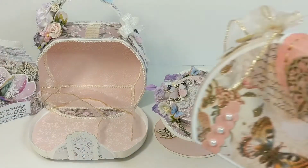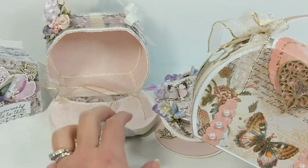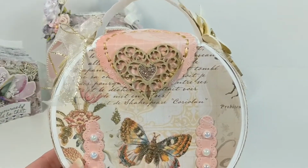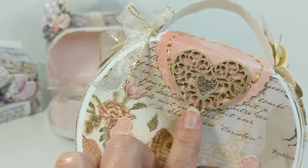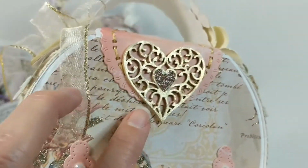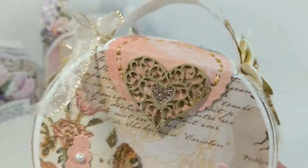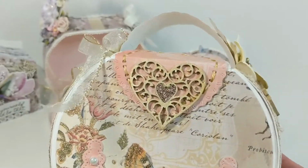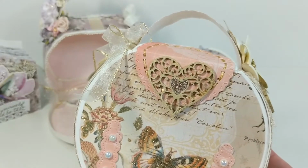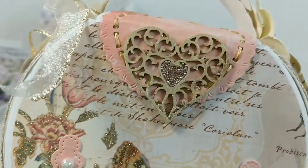And then over here, I made another one because I was so happy with the way that these little boxes turned out that I wanted to make another one. And here I wanted to show you the same type of heart doily that you saw on the other box. I added it here, and this time I did some gold gilding onto that. So you can see the versatility of these items is that you can definitely make them fit whatever theme you're going with your projects. And here I added the rose colored micro beads to that one.